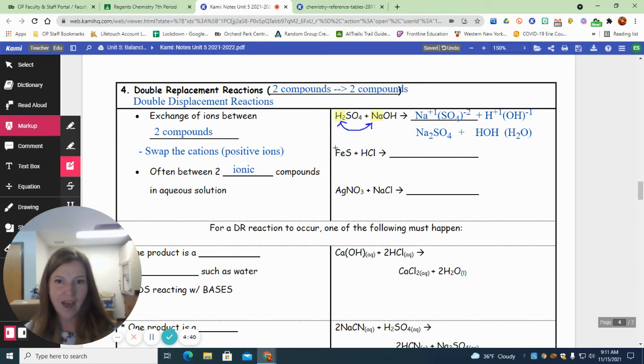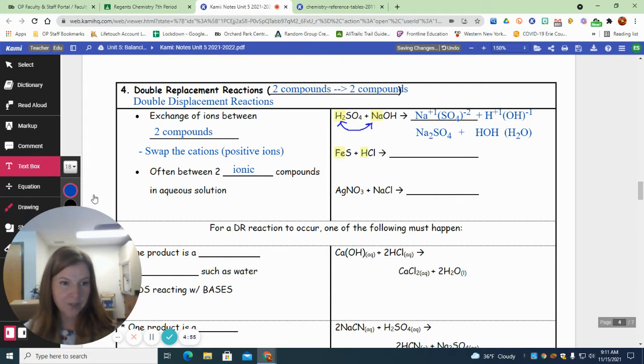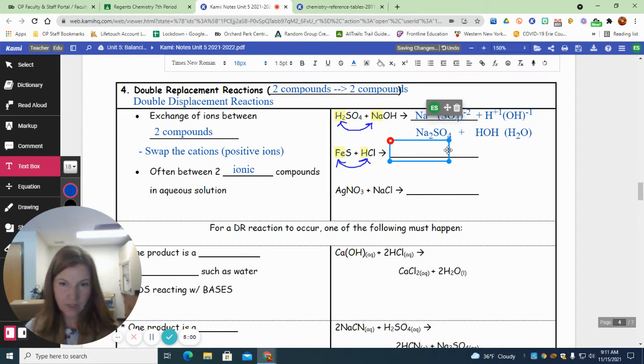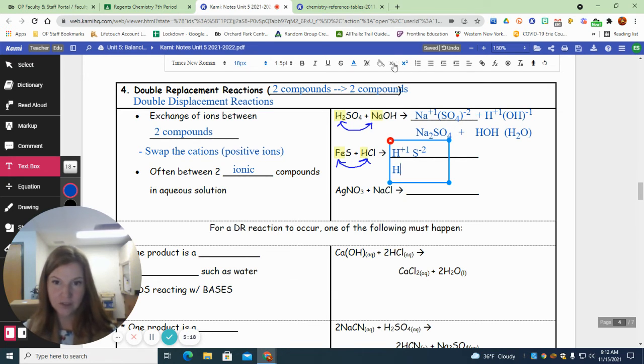Now, as we look at the next one, we have FeS. Fe iron is going to be our cation in this. We're combining it with HCl, hydrogen being the cation in the HCl. So when I do my initial swap, again, think about these two things trading places. I will form, let's see, H is with S, and let me look up charges real quick. Hydrogen is a +1 charge. Sulfide is a -2 charge, according to the periodic table. So when I cross and drop this, I wind up with H2S. Okay, so that's that.